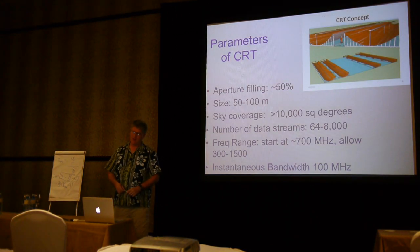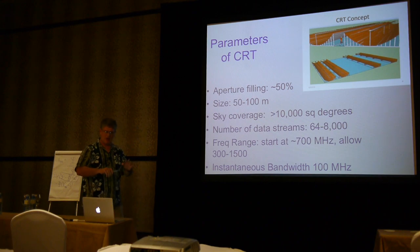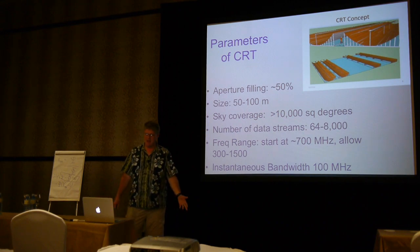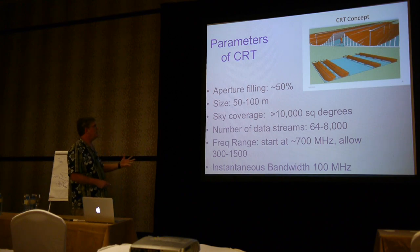Okay, now, even that is not good enough to do a good BAO experiment. We need all sky coverage. You can work out how many receivers you need. And the answer is you need at least 1,000 receivers running for a year to do this job right. You're not going to put that on GBT, you're not going to put that in Arecibo, you need your own telescope, and so we've set out to design the simplest telescope we can that can put 1,000 receivers on the air and cover the entire sky, and this is this cylinder telescope.